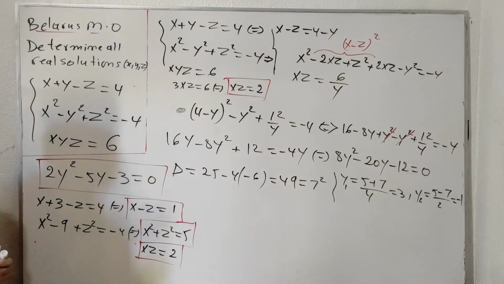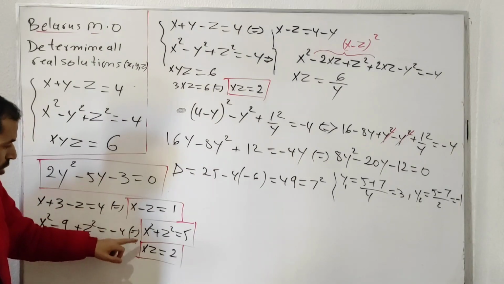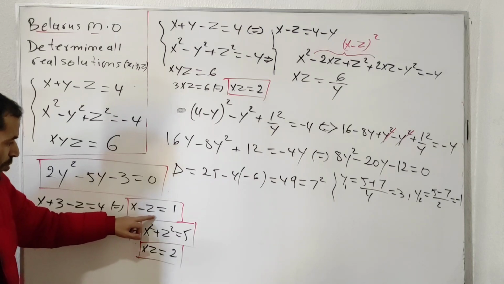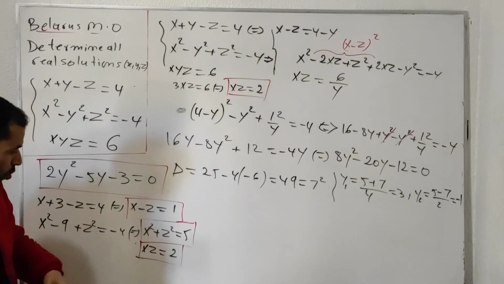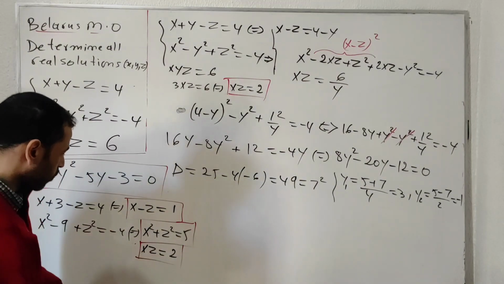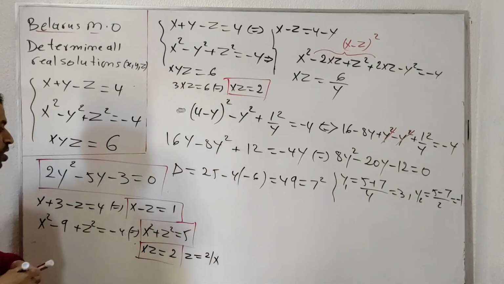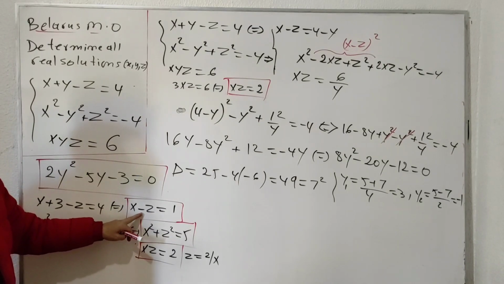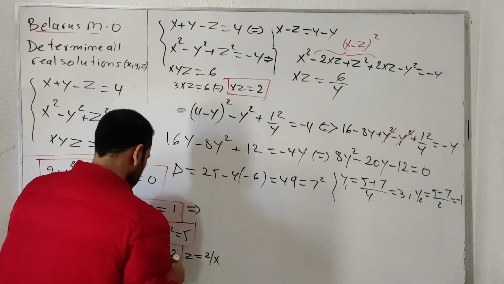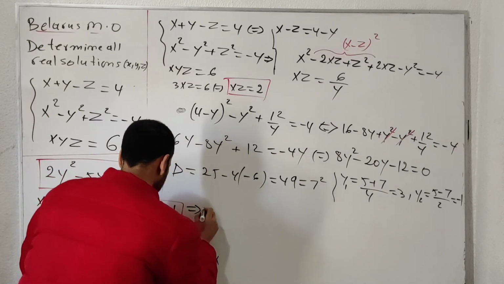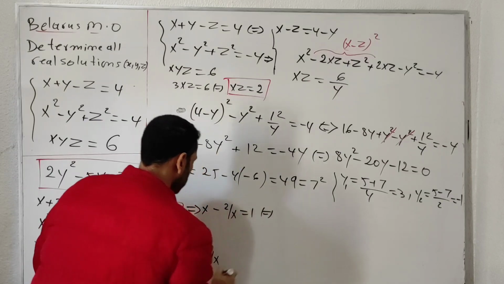Now I have gotten rid of y. I will be left only with x and z as variables. So I have two equations involving the two variables x and z. Now it's easy to find these variables. I'm going to extract z out of here to find x. So that means z equals 2 over x. I'm going to take this value of z and insert it into the first equation to find x. So this equation will be transformed into x as a variable. That means we'll have x minus 2 over x equals 1. I'm going to solve for x.